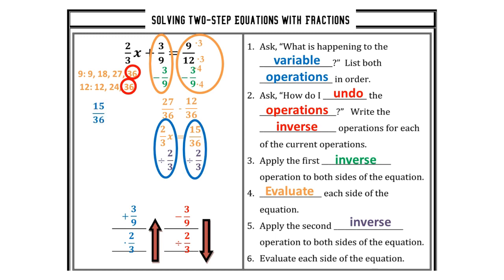So I'm going to keep it. I'm going to keep 15 over 36. I'm going to change from division to multiplication, and I'm going to flip from 2/3 to 3/2. So I'm going to take the reciprocal. Multiply those, I get 15 times 3 is 45. 36 times 2 is 72. If I simplify that, I see that they're both multiples of 9. 5 times 9 is 45. 8 times 9 is 72. There's my final answer. If the question or equation starts with fractions, it ends with fractions as a solution.